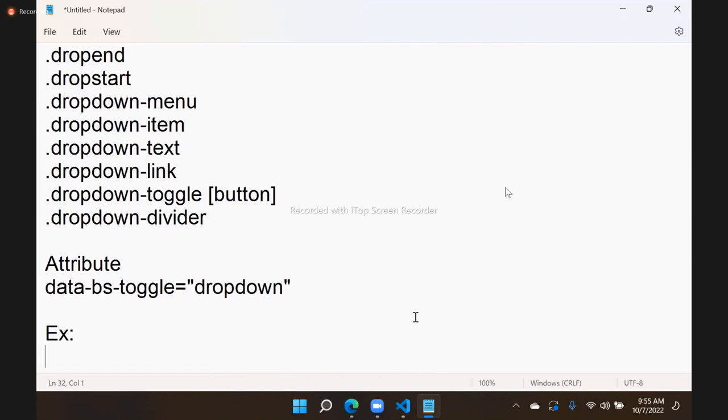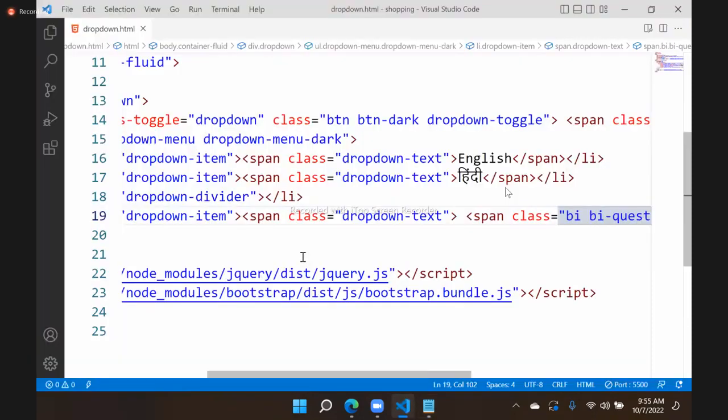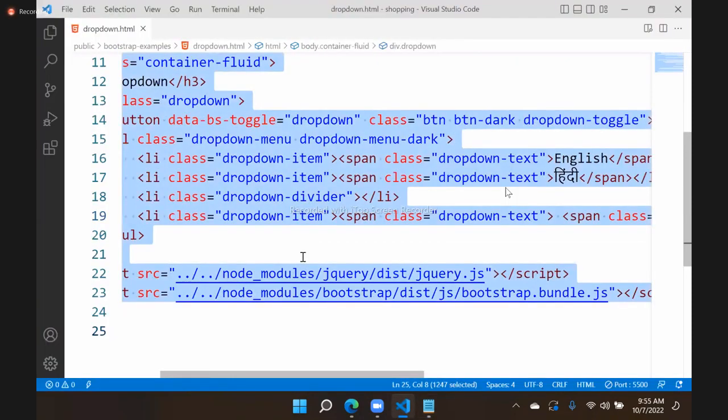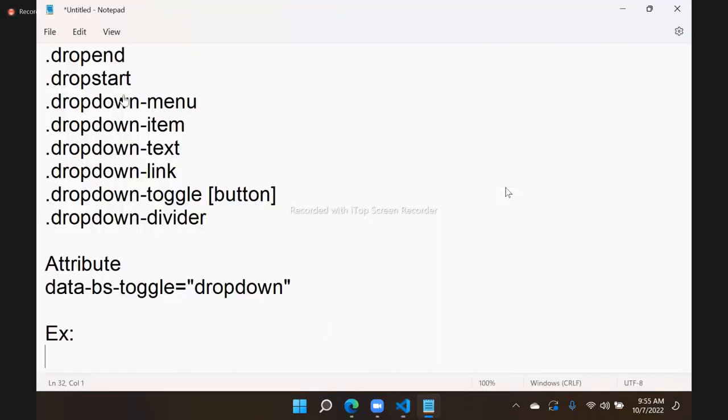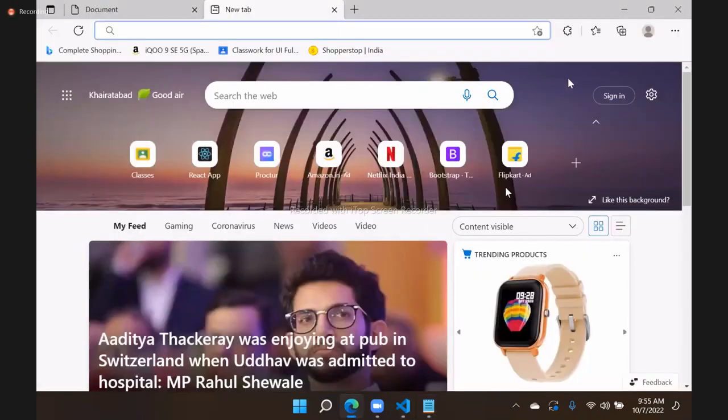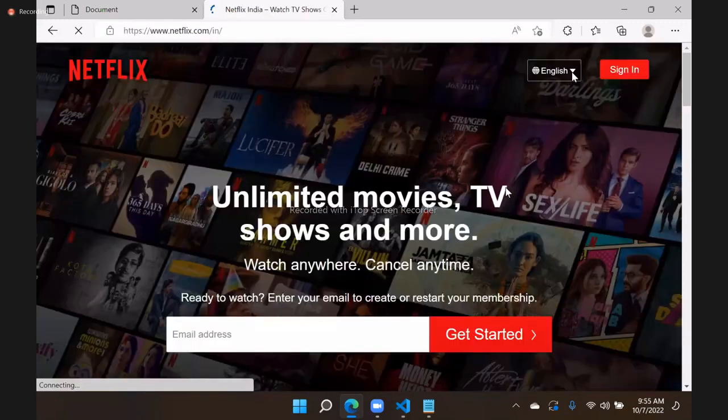Let's paste this example. This is an example for dropdown. This is the same as how you saw the dropdown on Netflix. The same Netflix-like dropdown we can create here.